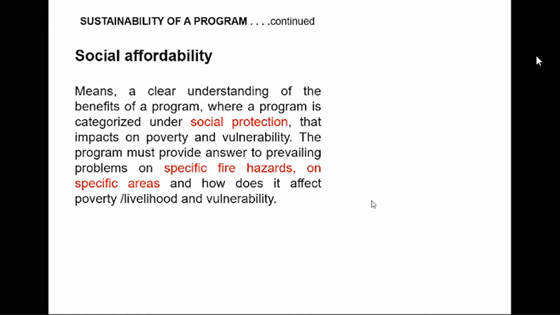Because of the fire protection that we have shown to them, sabi nila, siguro, we can have more kung meron ditong fire station wherein a total fire protection package will now be delivered to Rapu-Rapu. So that was a turning point for them. Now, the program now becomes a need of the community. Okay, so that is about social affordability. There must be acceptance that it should be part of the social protection ng isang lugar. Okay?